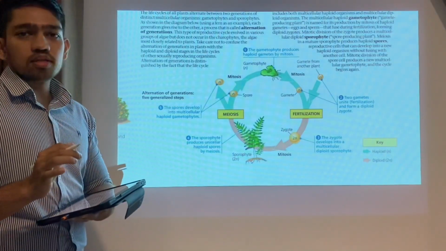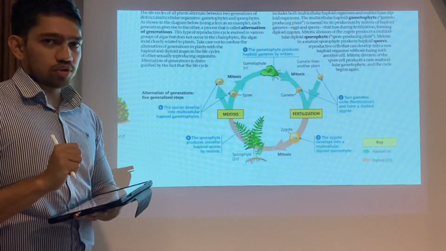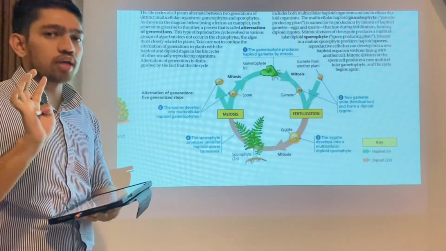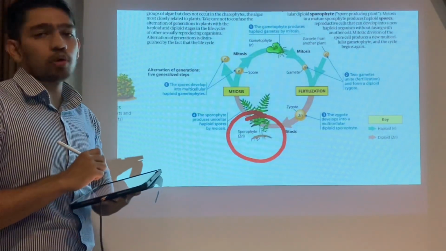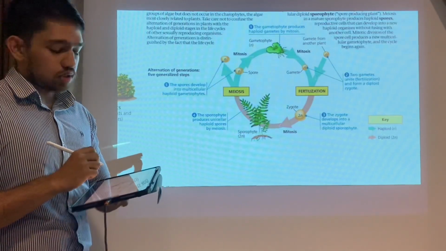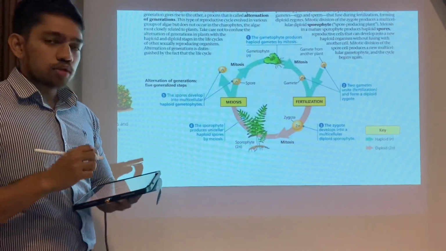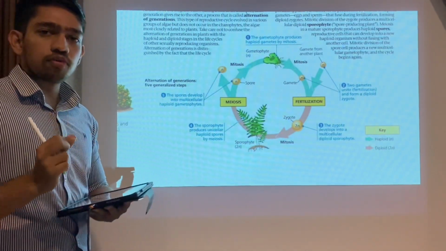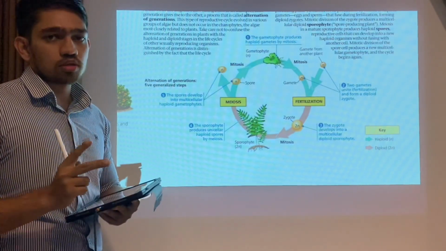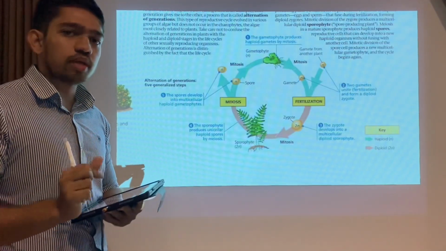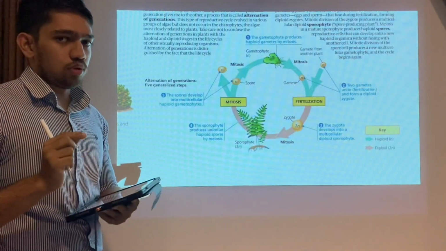So, in these life cycles, we have two generations, which is known as heteromorphic alternation of generations. There's a sporophyte and a gametophyte. Okay, so the sporophyte is our diploid organism or the diploid generation, right? And the gametophyte is your haploid generation. Okay, so this diploid and haploid refers to the ploidy level or the presence of a maternal and paternal chromosome set. So if both sets are there, we call it a diploid organism. If only one set is there, we call it a haploid organism, right?